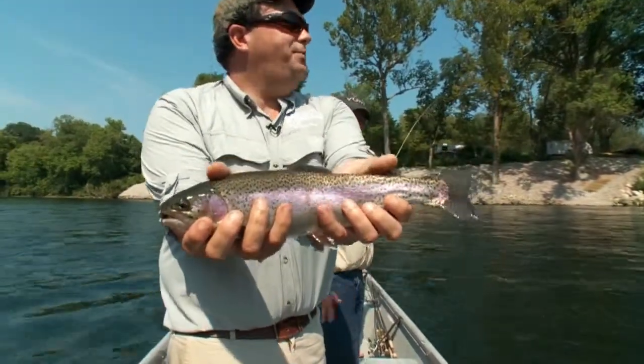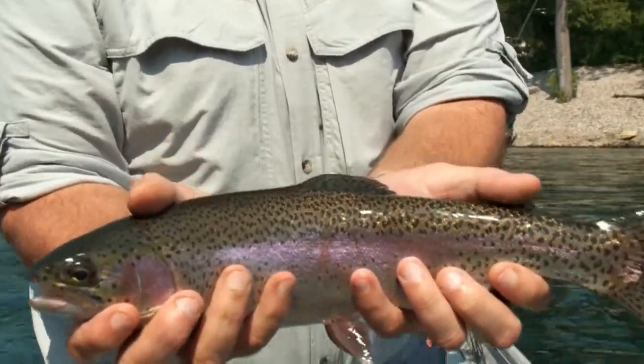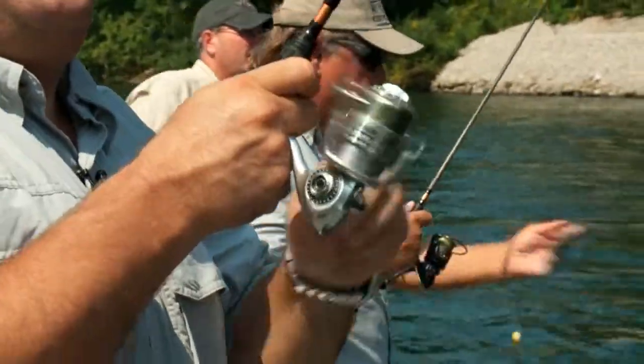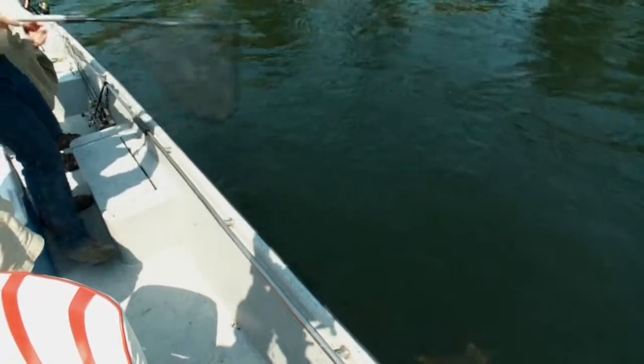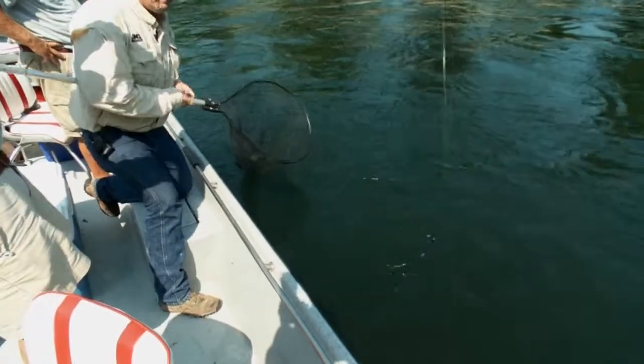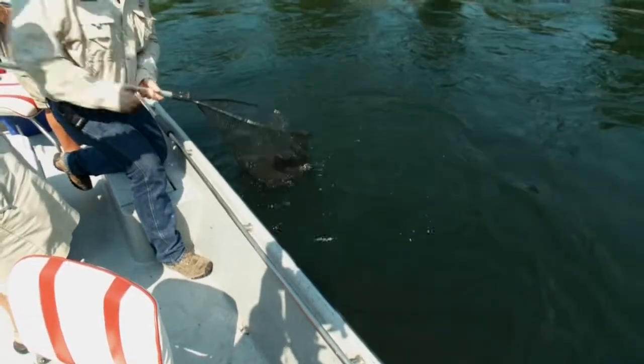Who's a big old guy, push it up in that camera. It's a small part of a big day. And we're pretty good at it. Yeah, it feels like a better fish. It's a nice rainbow right there. Mm-hmm. Nice rainbow. The biggest surprise today was that David caught a bigger fish than I did. He'll come out from under there, and I'll come to the top, and I'll slide in under. All right. Hey there, fellas.